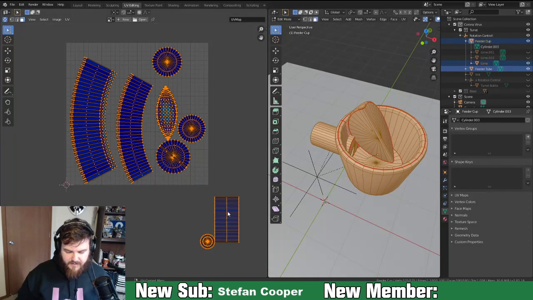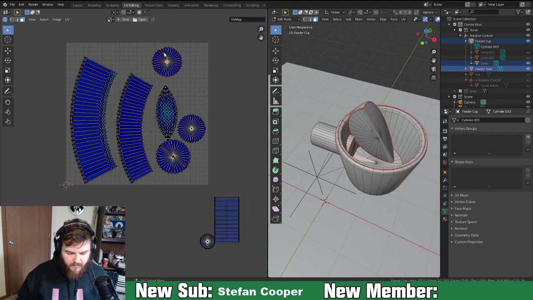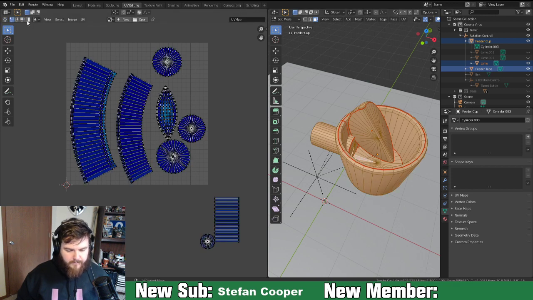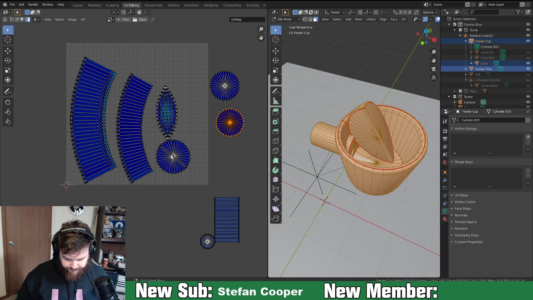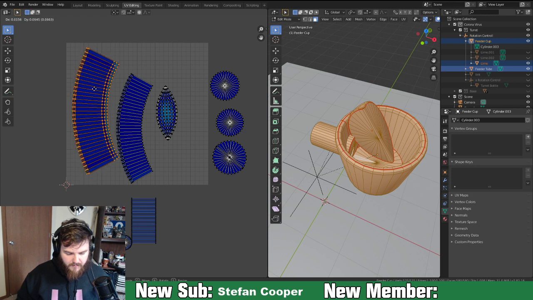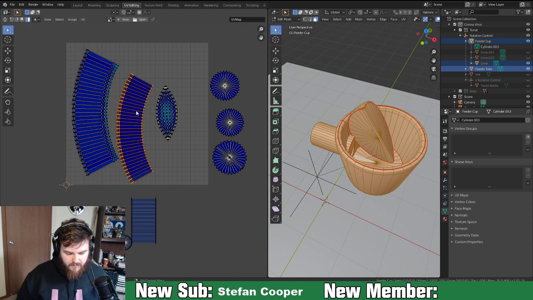So once we've done this, I can actually start texturing everything. But let's switch to these UV islands, and we want to put them where they can go. Okay, so this is a part of the cup, and this is a part of the cup.